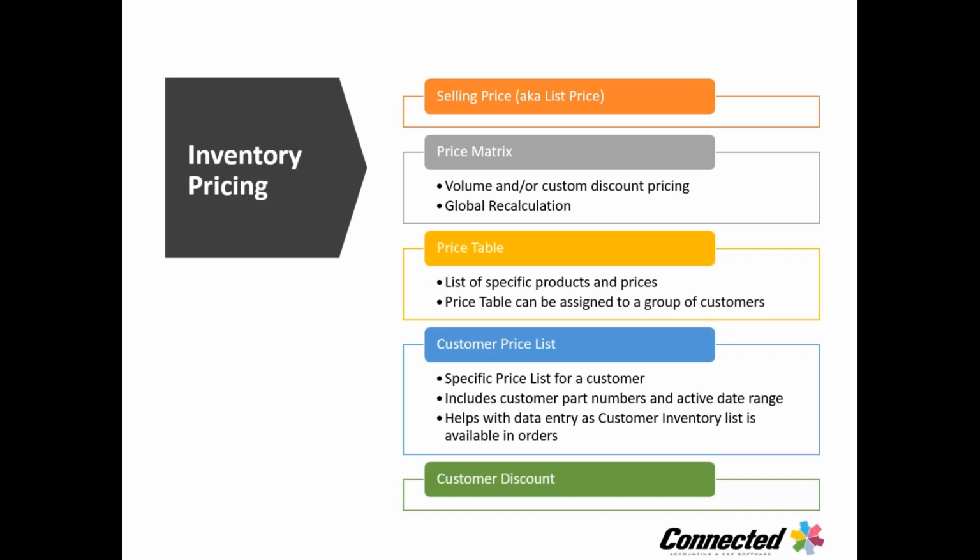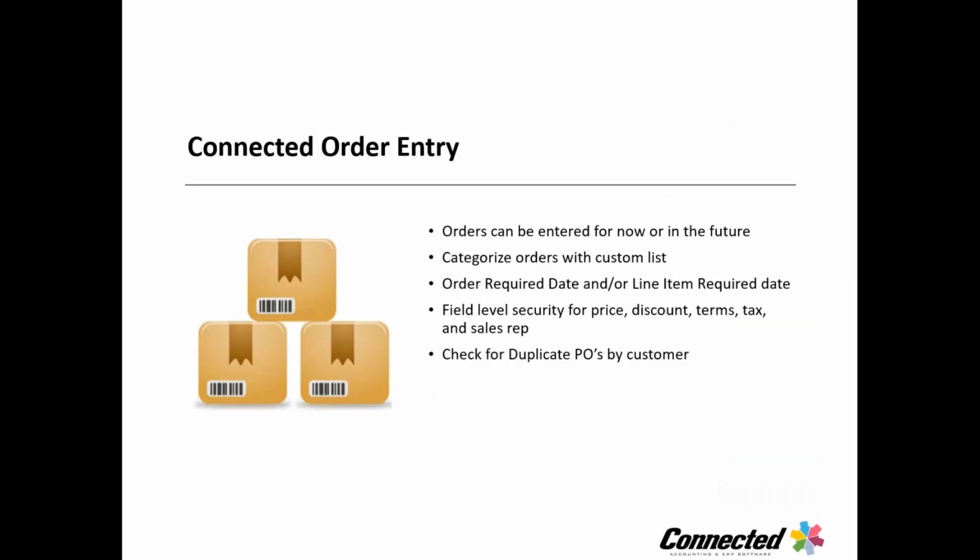And then of course at the very end, you can top these all off by adding a straight up customer discount. If you just want to discount any one of those prices further, you can add a percentage there. So that's a little bit of a pricing for the inventory. This is something that we find folks that are interested in our product are very keen on. So it's something we try to explain. It's quite complicated, but we want to make sure that you as an accountant or somebody that's working with a business can understand those different options or at least have an idea about them. So that brings us to order entry.